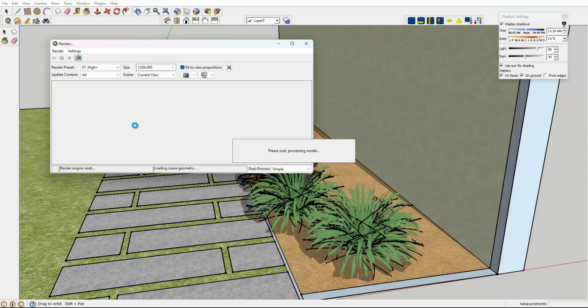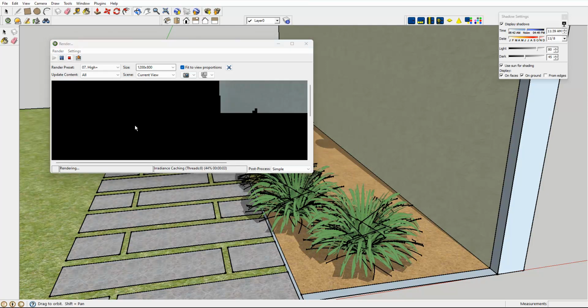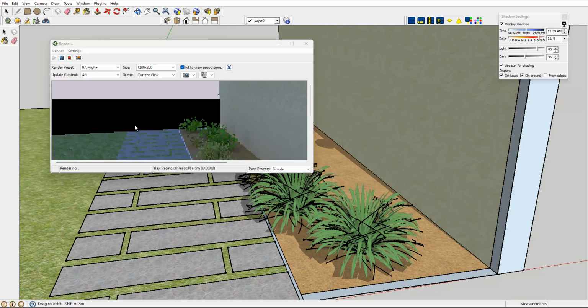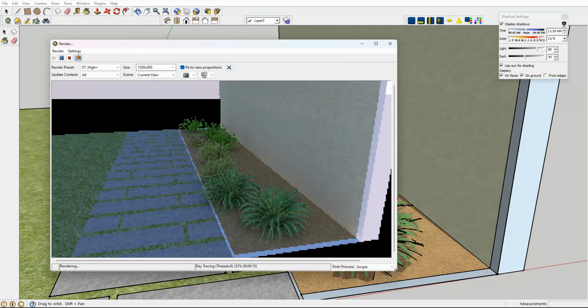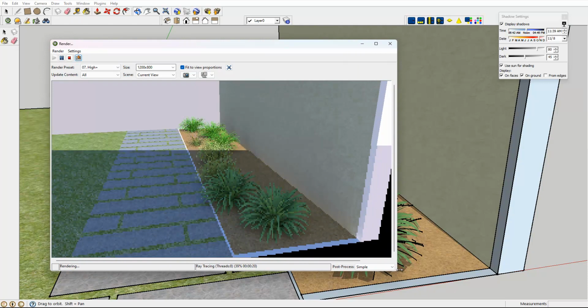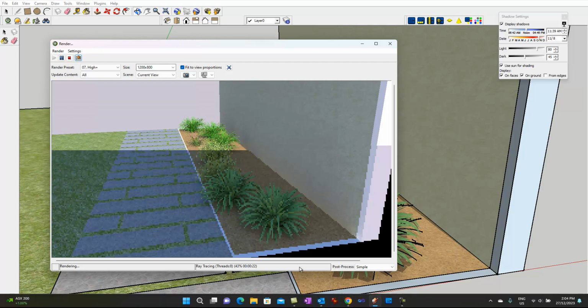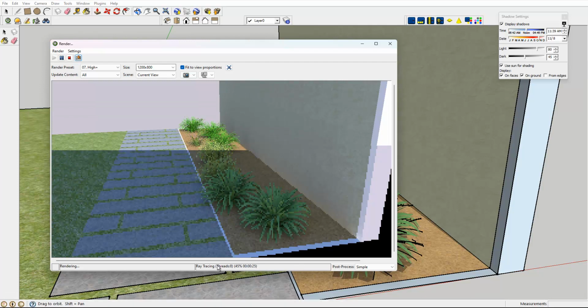We'll be able to judge how long rendering takes, or measure how long it takes. And if we always operate pretty much in this way, we'll get a good idea of the rendering of the scene and how those new plant symbols perform. So you can see the rendering is taking place. I can change the height, so you can see there's a view of the developing render, and you get some information down here that we're doing some ray tracing.